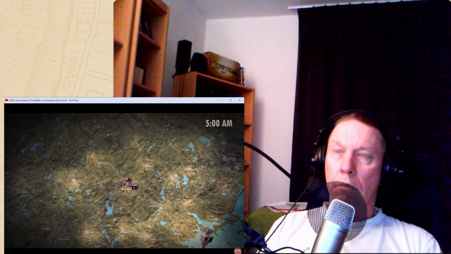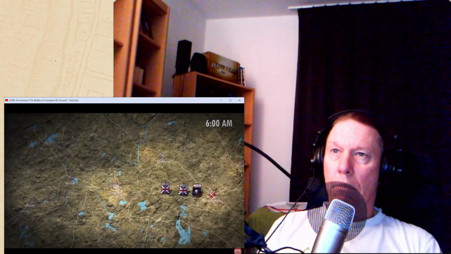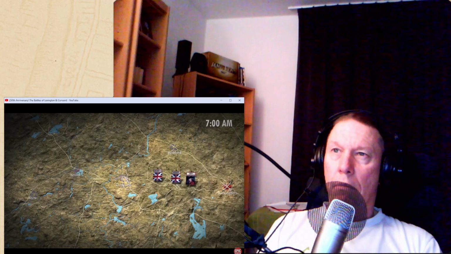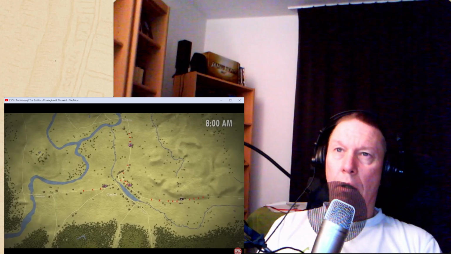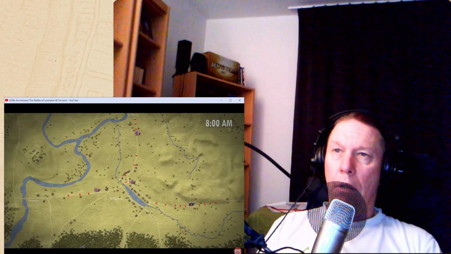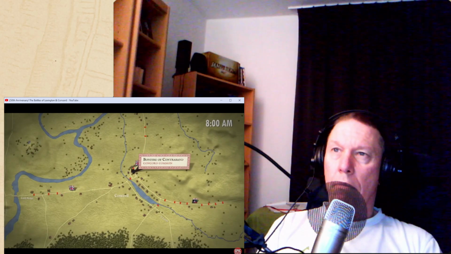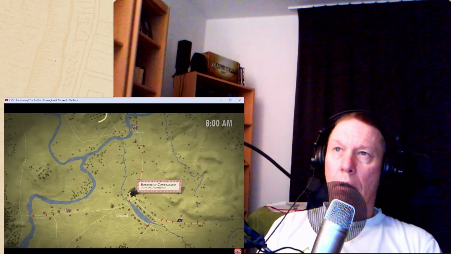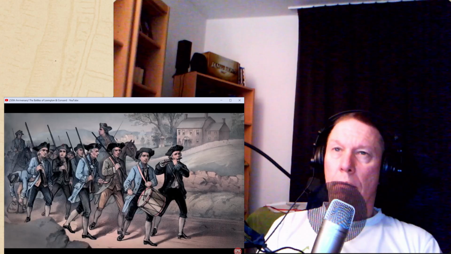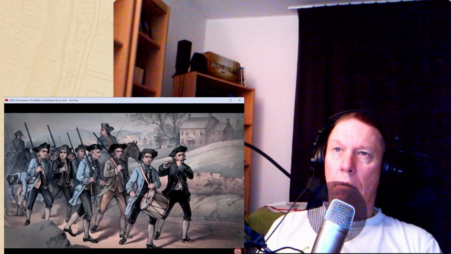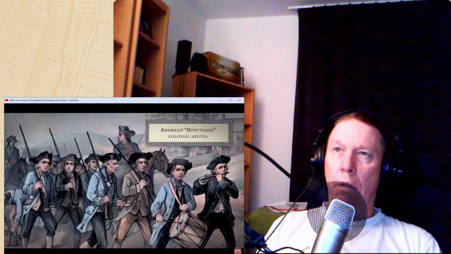The British march on to Concord, but the element of surprise they'd been counting on was lost hours ago. On arrival, the British discover most of the Patriot stores have been hidden or removed. They spread out across town to destroy what they can find. Meanwhile, a large militia force gathers to the north, on a hill overlooking the town. They include several companies of the famous Minutemen, picked men from local settlements ready to march at a minute's notice.